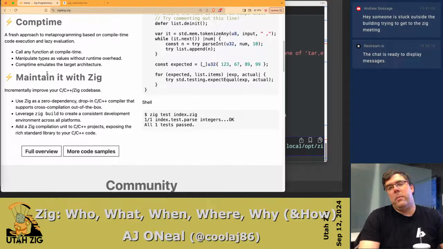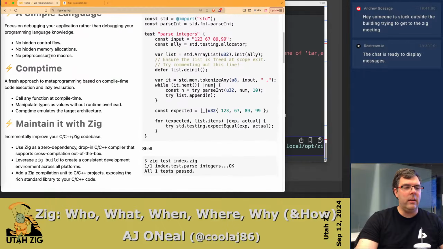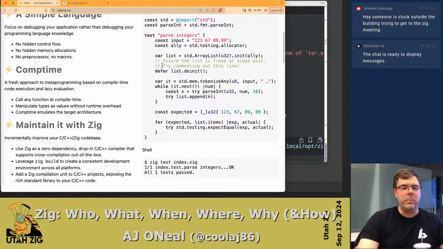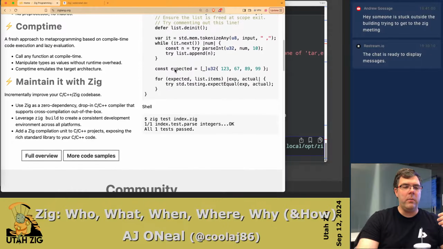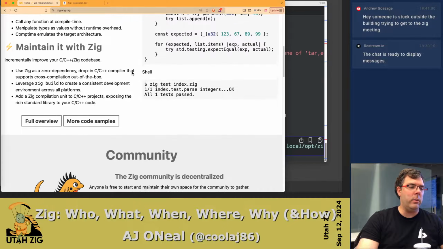Like if you're going to build a language, why wouldn't you use the language as part of the language? I don't know how to explain it. Comptime just makes sense. It's so simple and obvious. Comptime basically means that if something can be computed ahead of time, if a value can be known before the compiler goes at it, then it will be known.